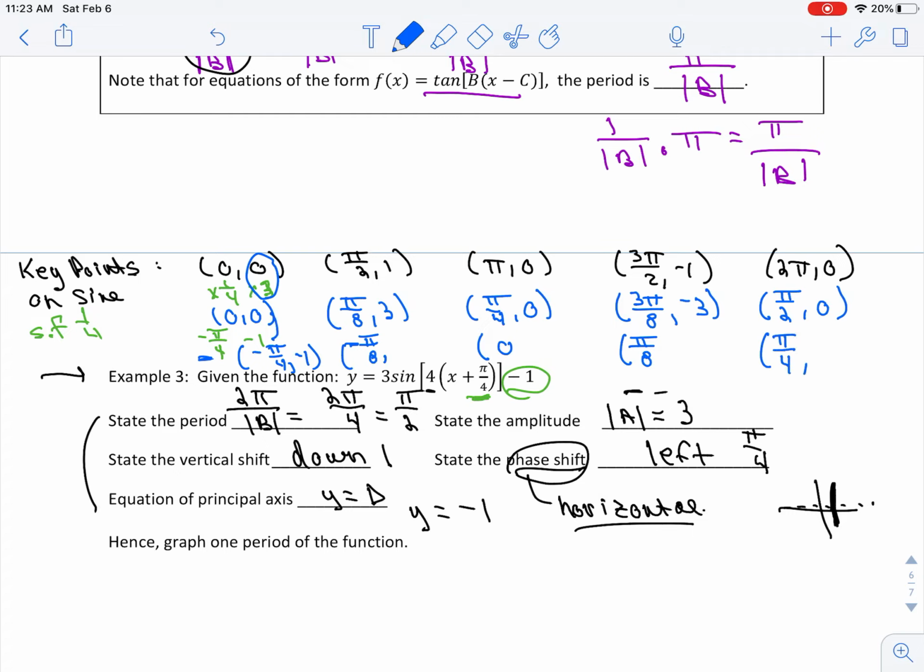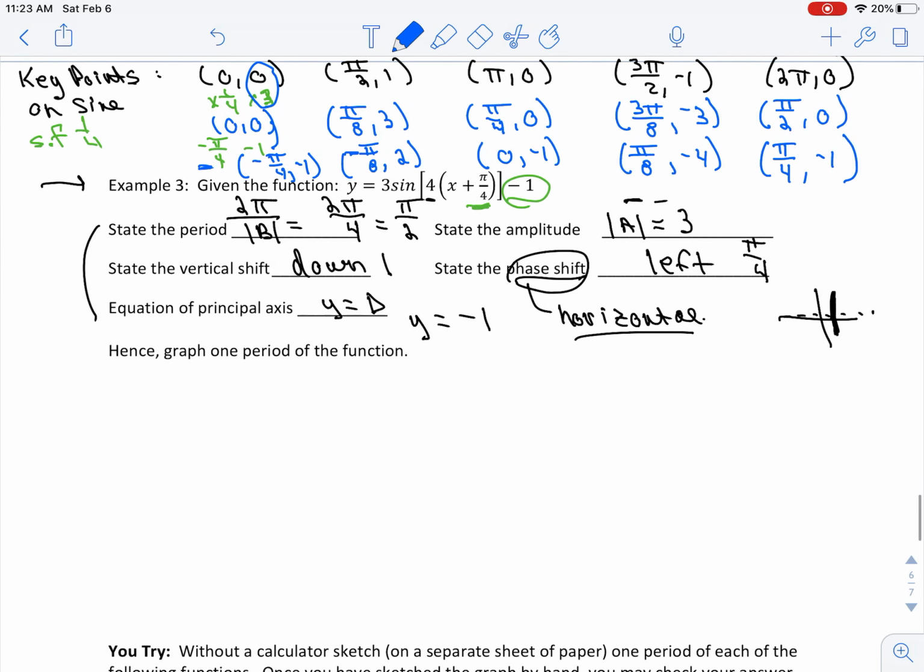And then with the y values, I'm subtracting 1, so I already have the negative 1. 3 minus 1 is 2. 0 minus 1 is negative 1. Negative 3 minus 1 is negative 4. 0 minus 1 is negative 1. So that gives us all of our new ordered pairs for our transformation. So now we'll go down here and graph that.